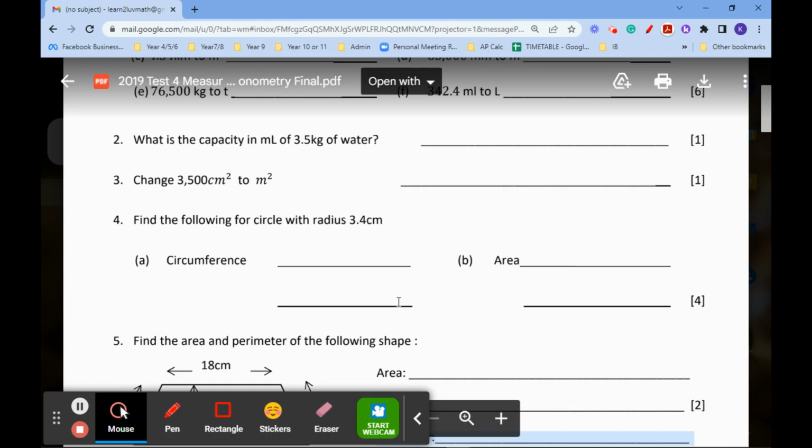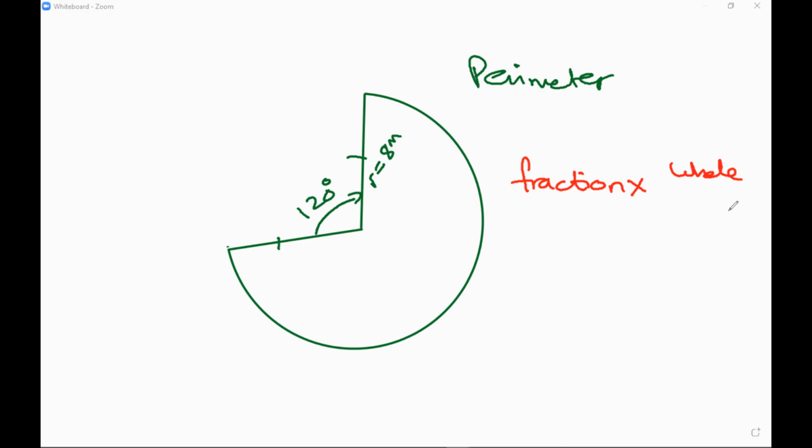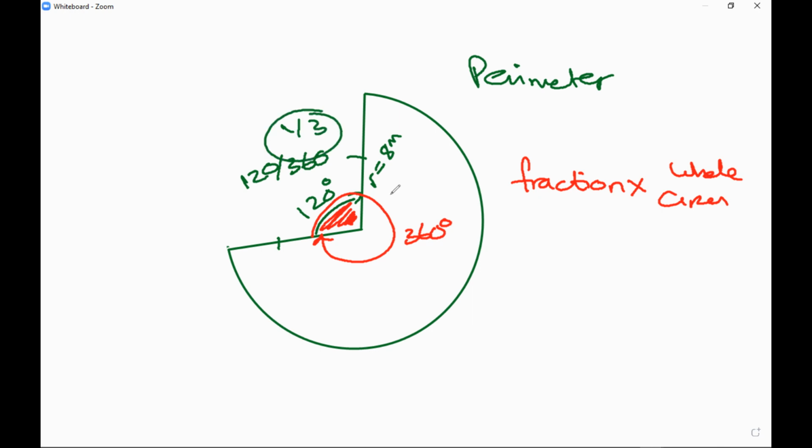Circumference, area done. Let's go back to some conversions. How many centimeters in a millimeter? Fraction. How many degrees in an entire revolution? 360. Now you take a pizza slice out of a pizza and you're taking 120 degrees out of it. What's your fraction going to come to? 120 over 360. And that's exactly a third, right? So what is this part if that's a third?